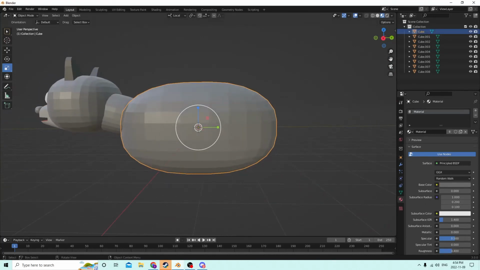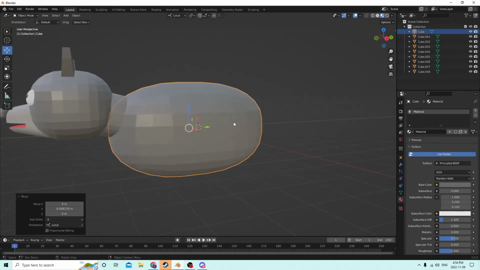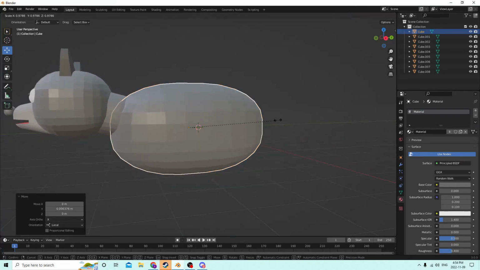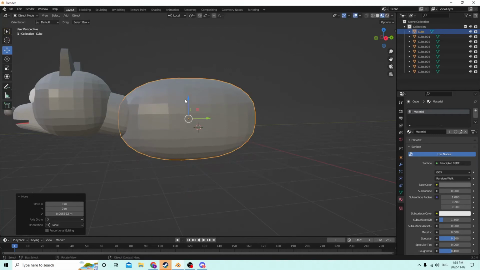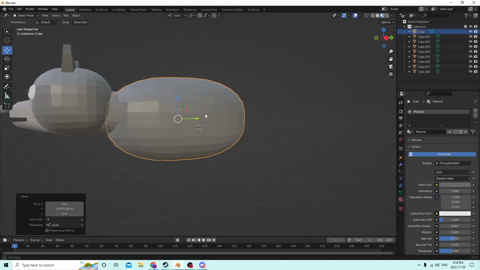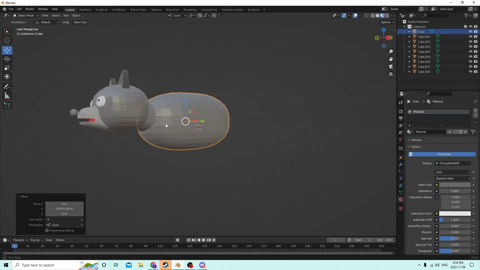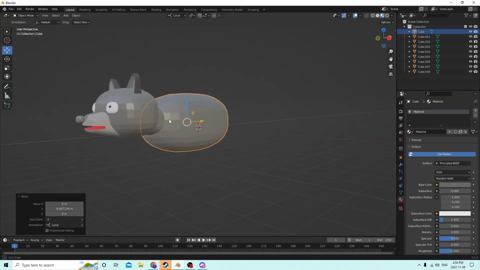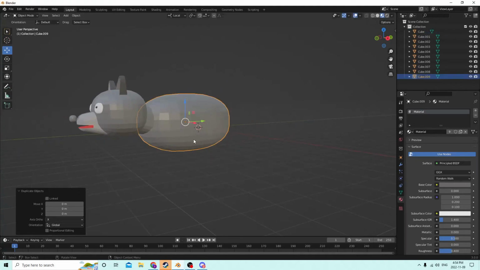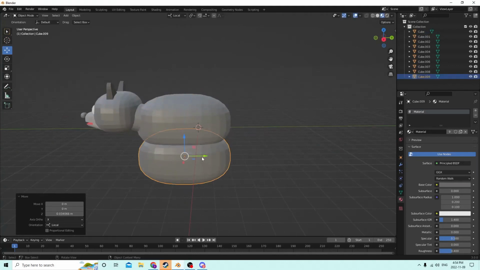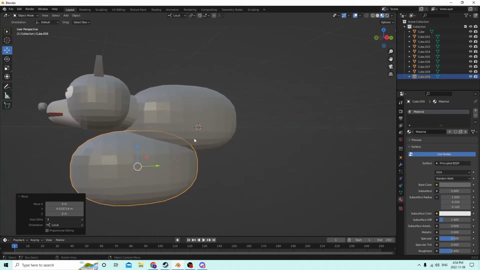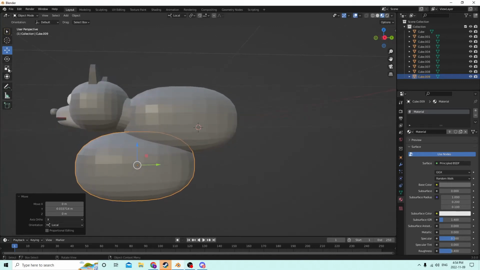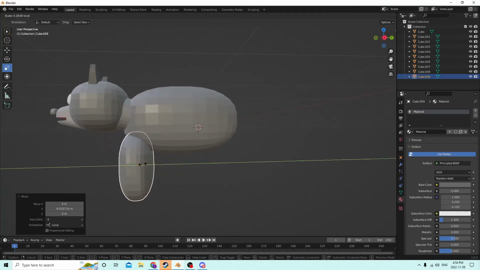I'm gonna move his neck a little closer together. I feel like he's just not that big of a reach. He's more like a big ball of fluffiness, like this. Not like a dog or a cat. They usually have a long neck. This guy's just a big ball. And then we will do his legs. So we'll Shift D that. And I'm just going to do them pretty much straight up and down because raccoon legs are super, super short.